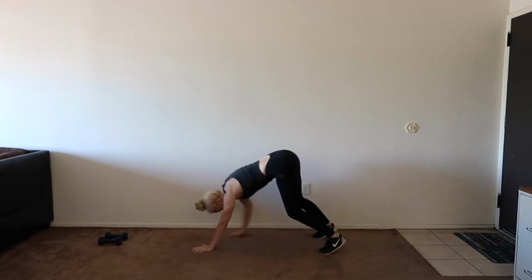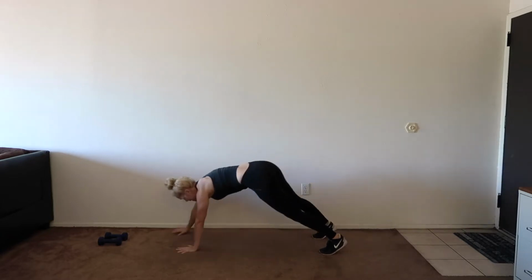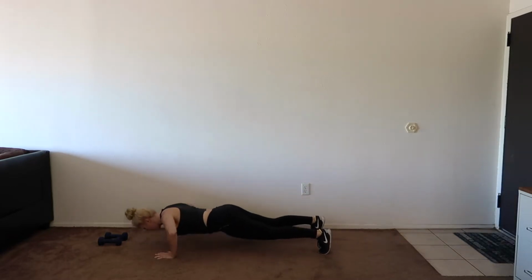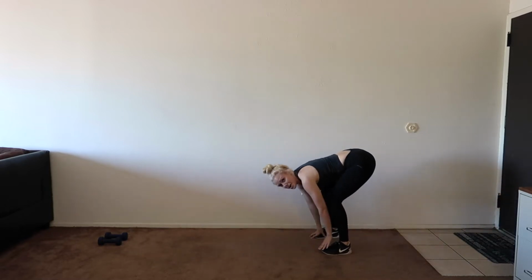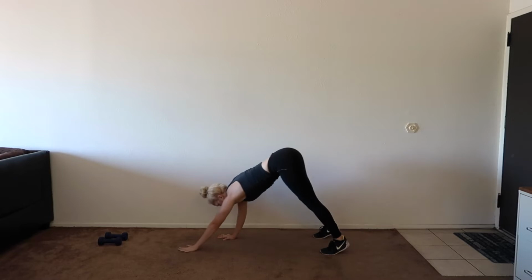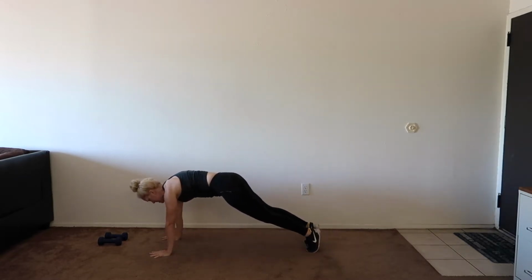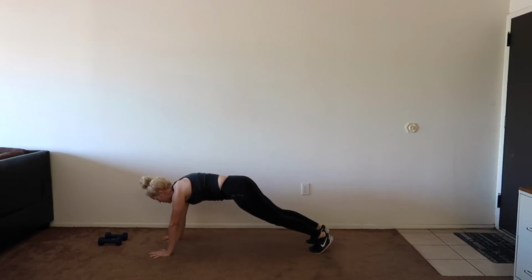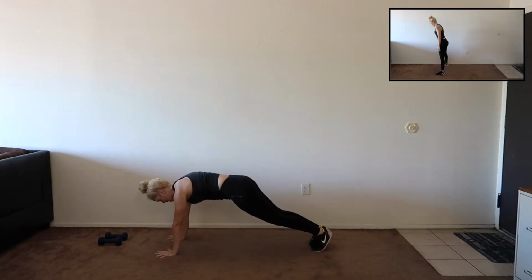I need 1 more of these inchworm push-ups. Give it all you got, all the way out, get all the way down, all the way up, crawl back towards your feet, and now I want you to crawl out and hold your plank. There's a modification box for this next exercise as well, because we are doing half burpees. Hop your feet up into a squat, and then hop back into the plank.